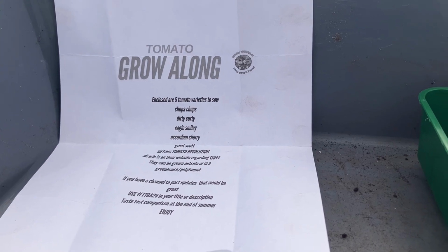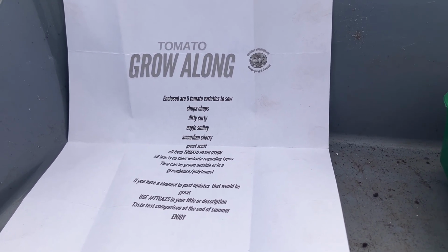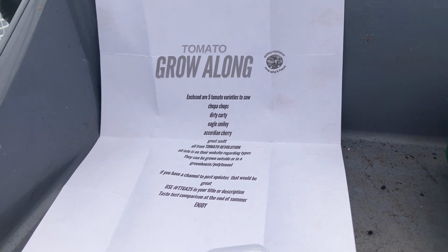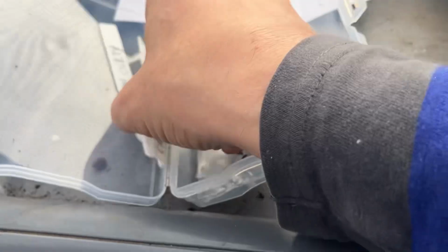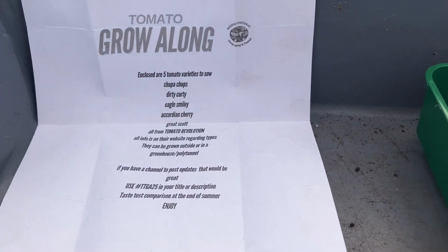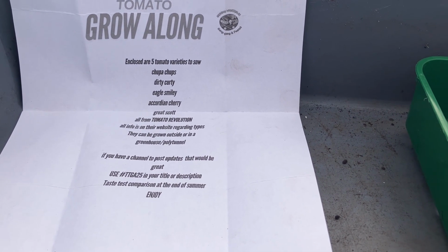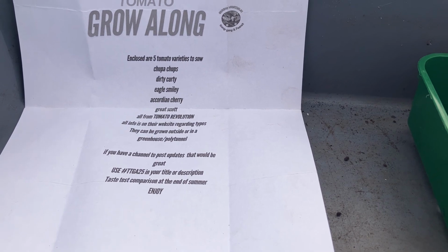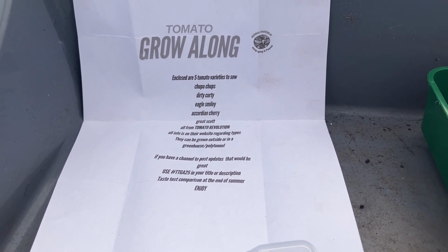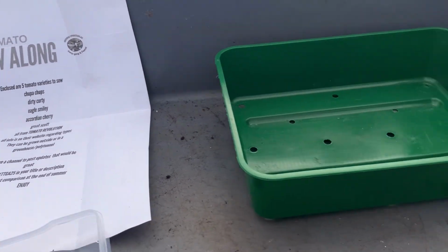This year I'm going to be joining in with Gang and Peanut's tomato grow along, and he was kind enough to send me 5 different varieties of seed. So the first thing I'm going to do is get those sorted out. I've got the labels ready, I've got the packets of seeds, and we're going to have some Chupper Chups, Dirty Gertie, Eagle Smiley, Accordion Red Cherry and Great Scott. So we're just going to grow them along, and then at the end of the season we're going to have a taste test to see which ones we enjoy the most. So I'm looking forward to getting them going.